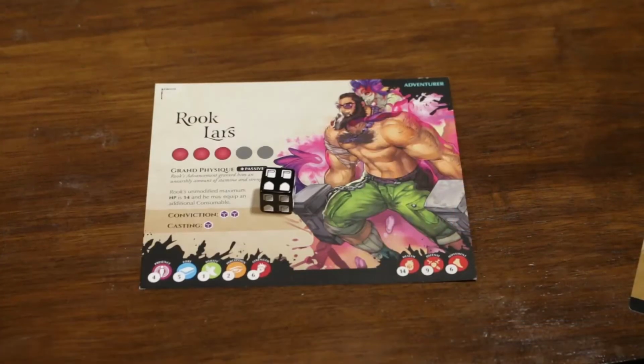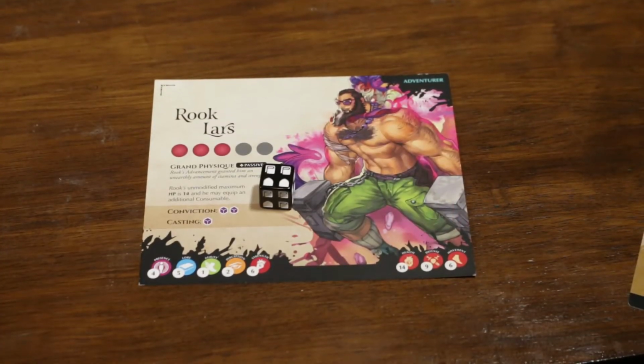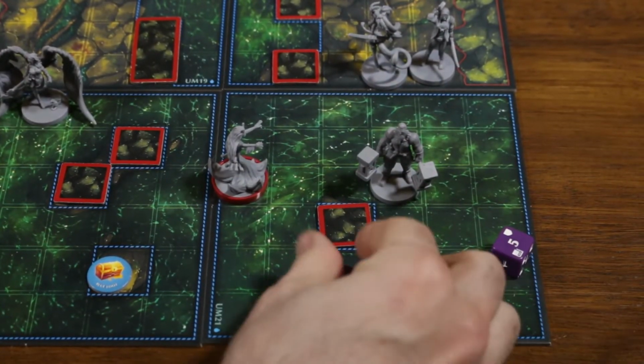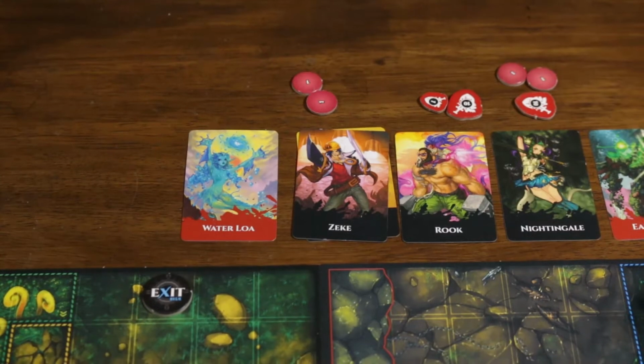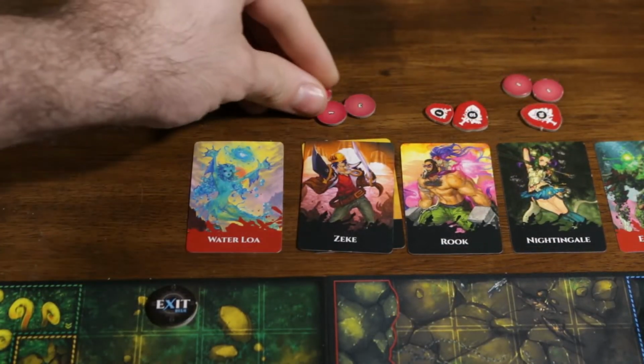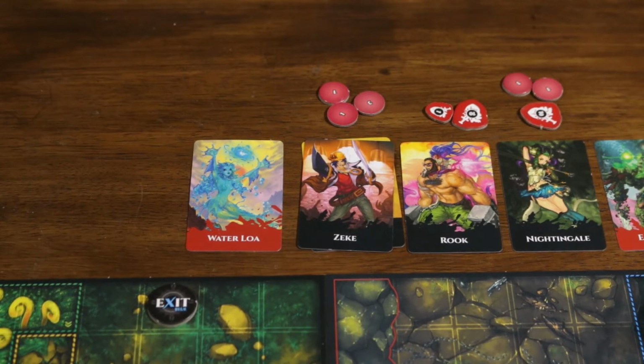And we roll the black dice. Although I don't think we're going to need it, that bumps us up to 12. The Waterlower rolls and scores a 10, so the attack misses. Good job. With the Waterlower done and dusted, we move into Zeke's activation. We're going to give him 3 points of stamina, and we unexhaust all of his abilities.